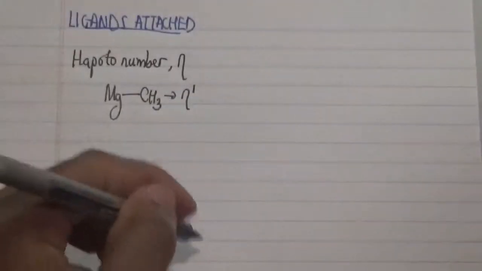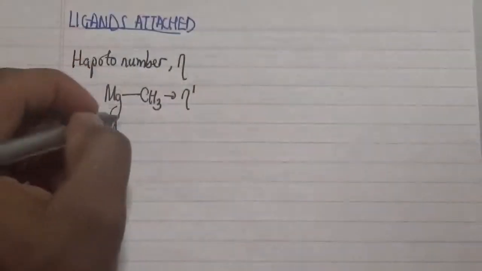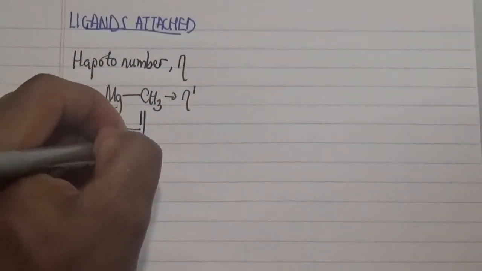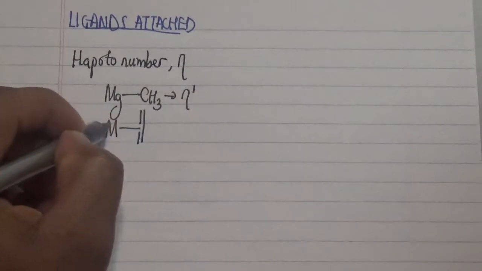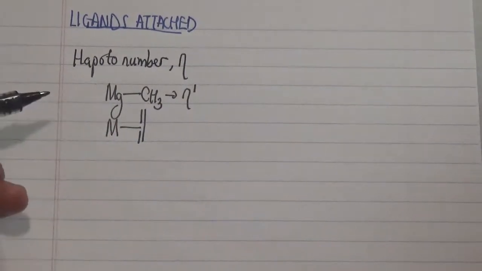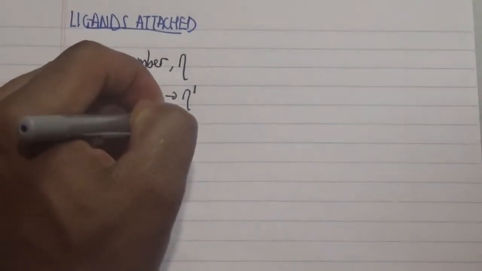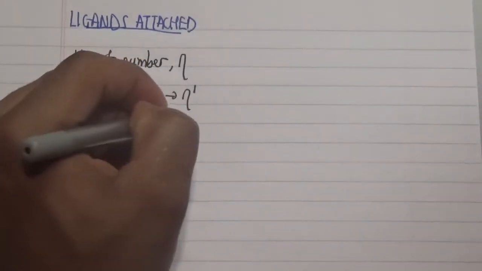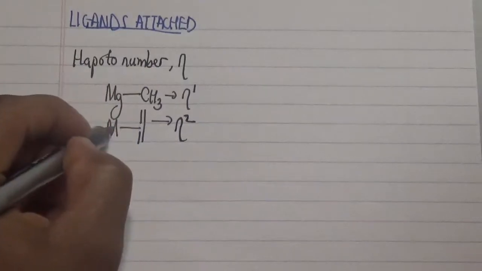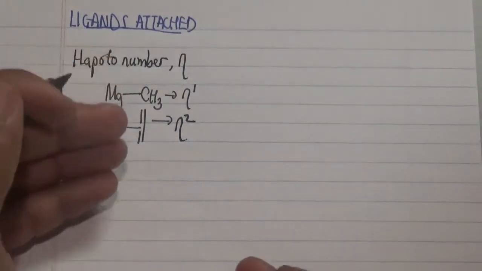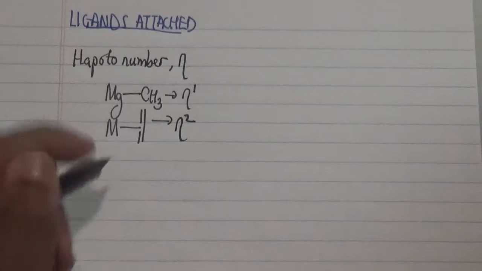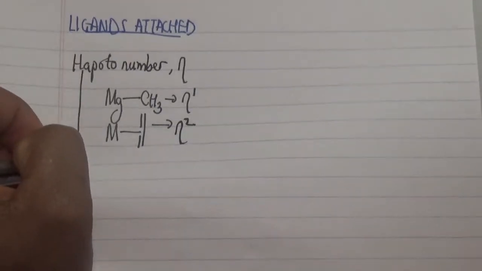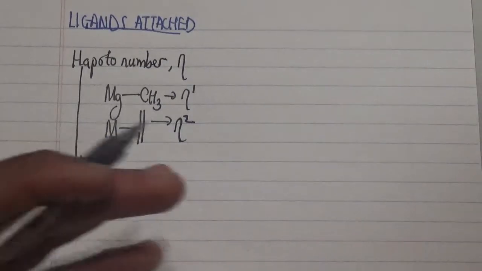Now let's take another example. We have a specific metal coordinating with our alkene here. We have a carbon and carbon double bonded with each other, and this double bond is coordinating with our metal. So how do you represent this? We represent this as mu, or sorry, it's not mu. This is eta to the 2, because we have two atoms coordinating with our metal, or you can say two p orbitals are coordinating with our metal. So this hapto number reveals the differences in the bonding between two complexes.